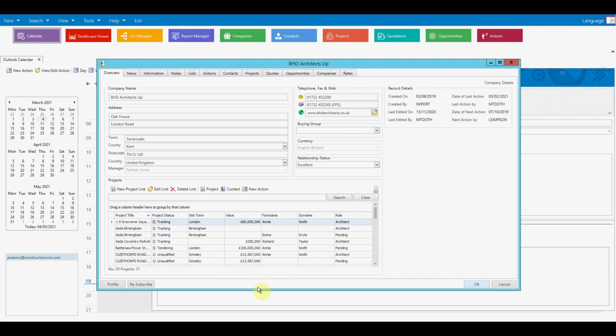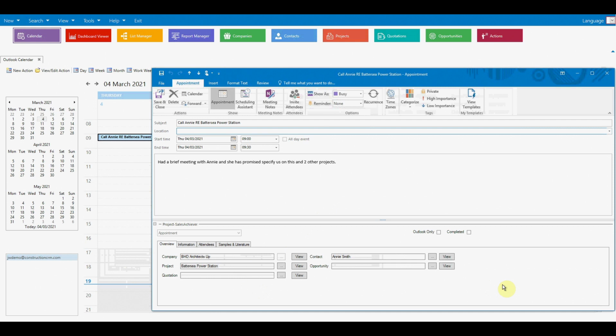Pretty powerful, where you can basically update these projects, you can discuss additional opportunities, view new projects that have come in from Glenigan, ABI, or that have been added by your colleagues. In addition, when you update this action record, it will not only go into your company-wide Outlook, but it'll also file itself away against the company, the contact, and project as well.